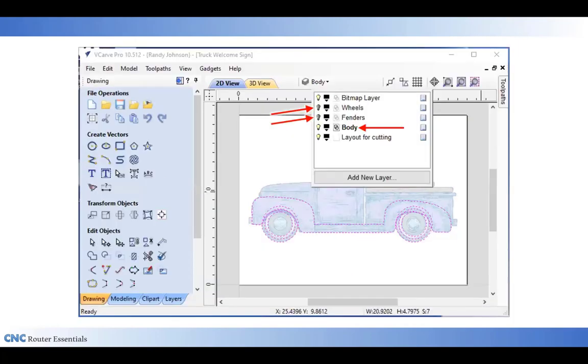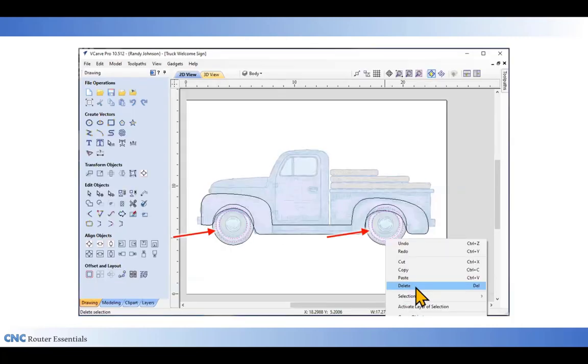And then I'm going back up to the top. And as you can see there, I've turned off the wheel layer and the fender layer, just leaving the body layer active so that the new lines I draw will appear on the body layer. I don't need the circles that represent the white wall. So I'm going to select those, right click, and delete those.